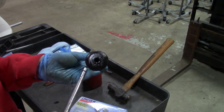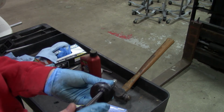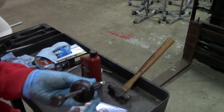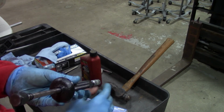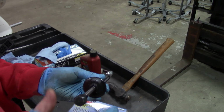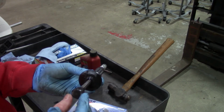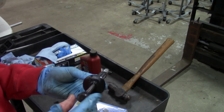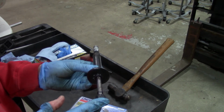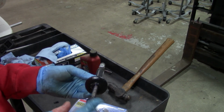Just fill this chamber here with light penetrating oil. I happen to use some trans fluid. Then you put this plunger in there, and you start tapping with a hammer, and that's going to shoot a very high pressure penetrating oil into your grease fitting. And especially if you combine that with some heat, it gets that old grease that's all solidified and hardened to loosen up a little bit, and allows that joint to then start taking new fresh grease. So really great tool to have in your toolkit. I recommend it. The thing makes a mess, but that's okay. This whole job, it gets messy, but it's a great tool.